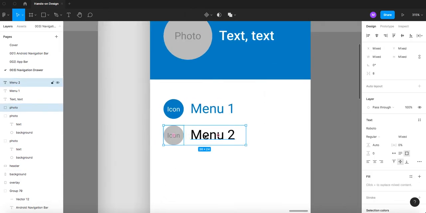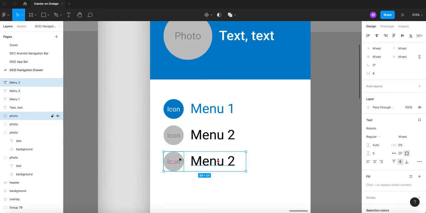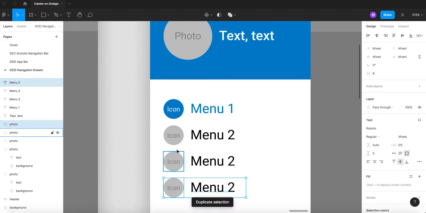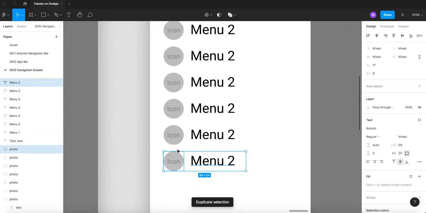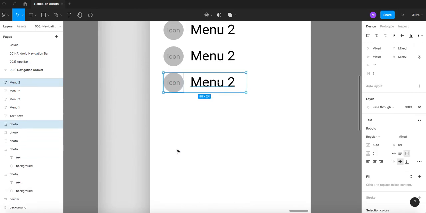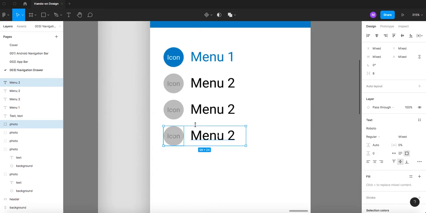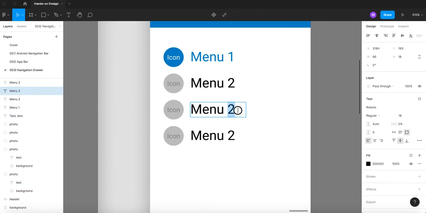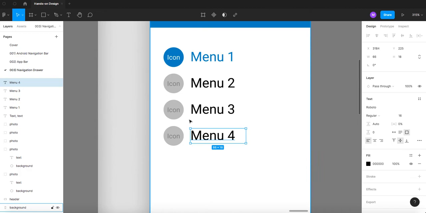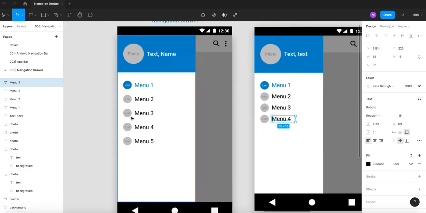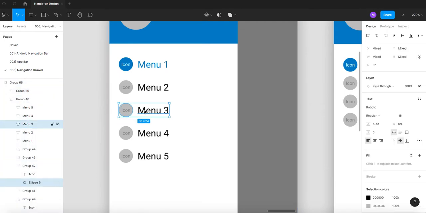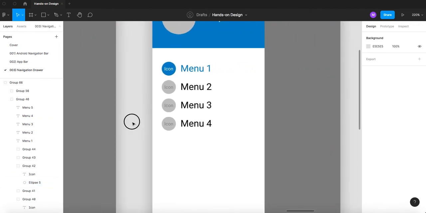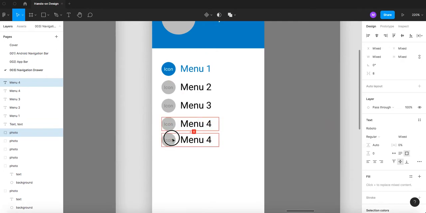I will copy these two elements, then I will press Ctrl D to duplicate the last thing I did, and I can press it many times, Ctrl D, D, D. Figma will understand me like, okay, Marcus, you did this copy before, so I think that now you want to do the same thing. Menu 2, menu 3, menu 4, let me see here, menu 5. The space between the elements is a little bigger. Let's see, 16. I will change that later. I'll just have one more. I will do this copy.